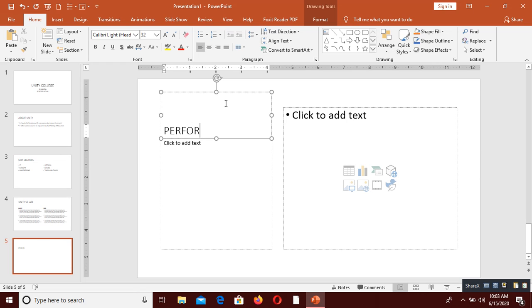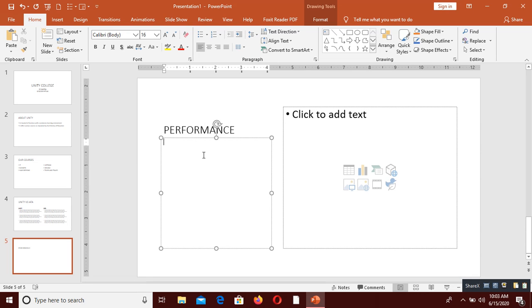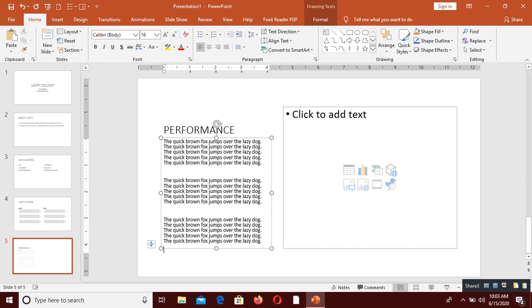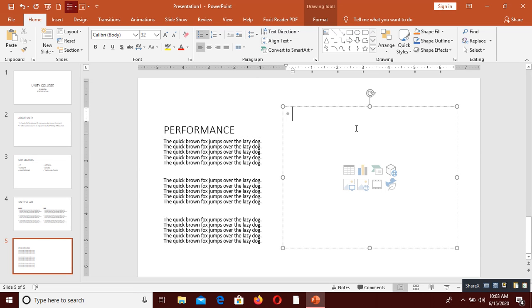You want to indicate how Unity performed. You can explain the performance. Maybe there was an improvement in the previous year, how many students are for the exam, that kind of info. You have the description there, and then on this other side of your screen you can either use a table, you can use a chart to display this information.